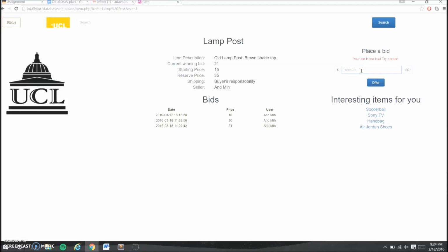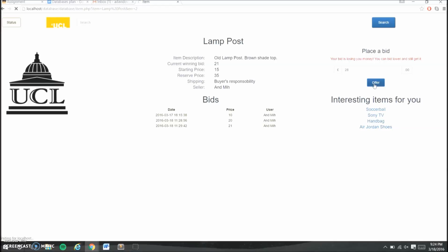Also, if you put a bid which is higher than the reserve price, the same thing will happen. Finally, if you place a normal bid, a bid whose value is valid, the bid will go through. Let's see that happening.